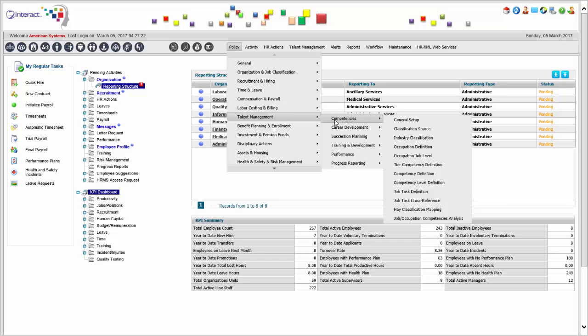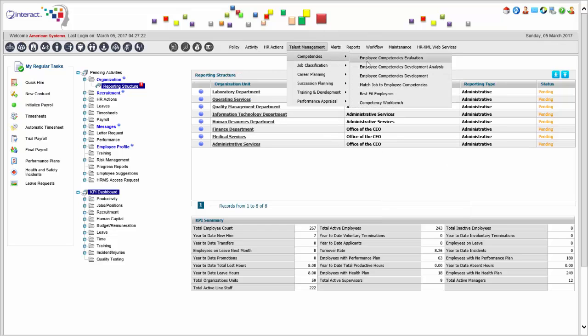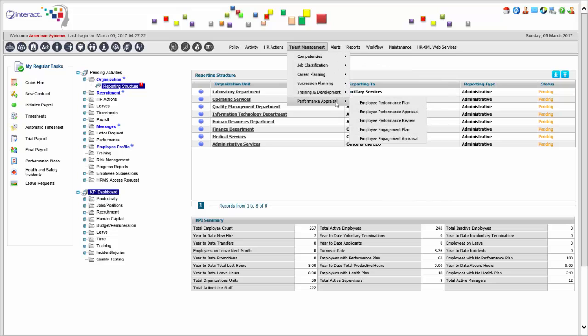And we'll start off right here, and we'll take a look at the different talent management related menus. You'll find out, first of all, we have competency management. This is where we define the competency framework. We will define competency tiers. We will do a competency analysis or a job analysis, and based on that you can then conduct competency evaluations. These can be done on their own right here, or they can be linked to a performance appraisal, because our performance appraisals are linked with competencies also.